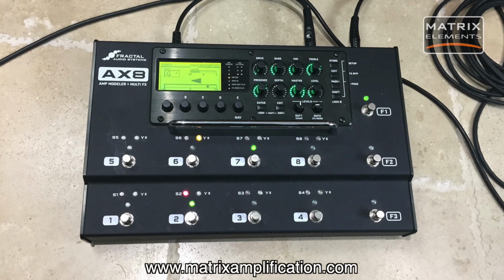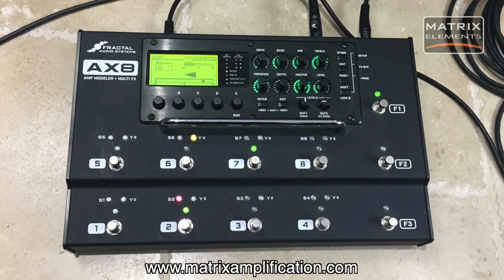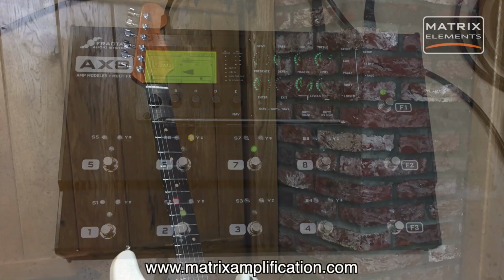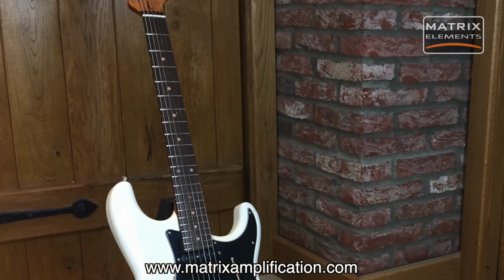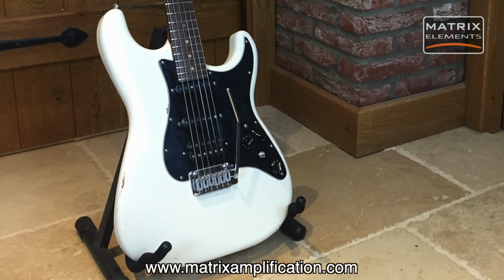I'm going to be using the Fractal Audio AX8, which is situated by my feet, and running through a couple of patches just to give you a sort of overview of what sort of tones this cabinet is capable of providing for you. And I'll also be using my Eternal Guitars Riggs custom S-type guitar. So, having said all that, let's get this baby fired up and see what it sounds like.